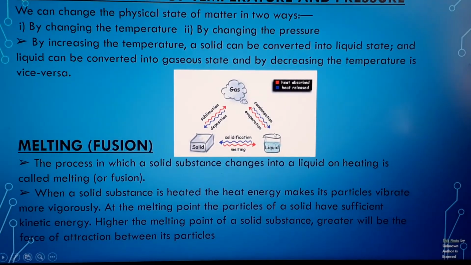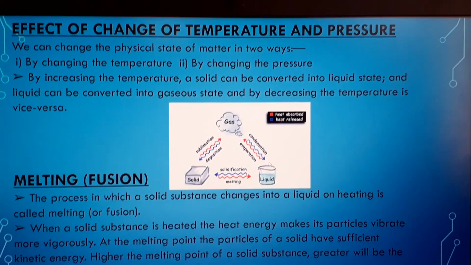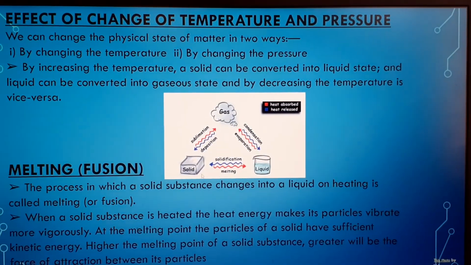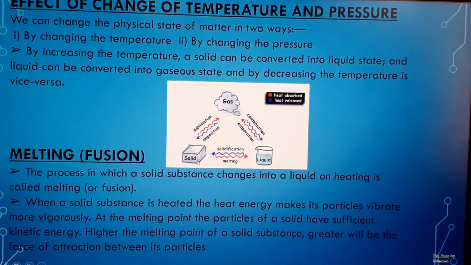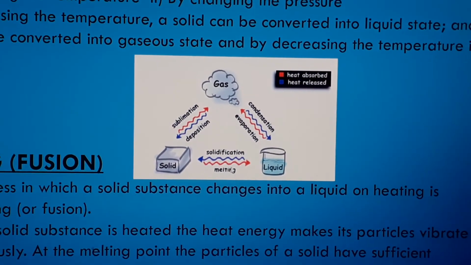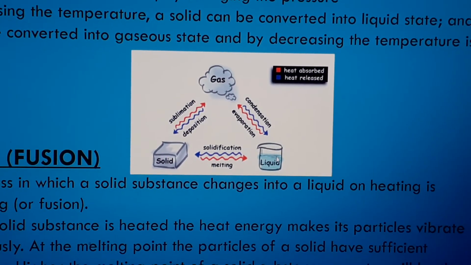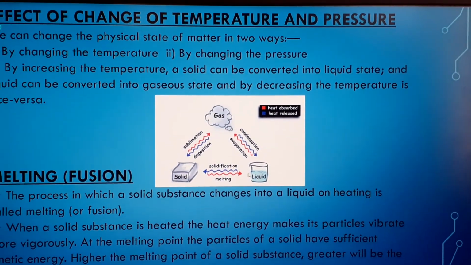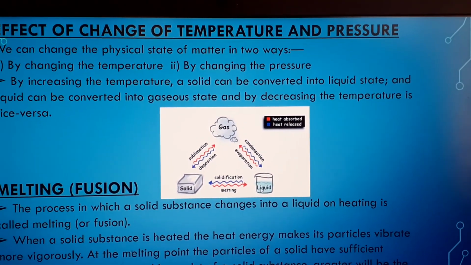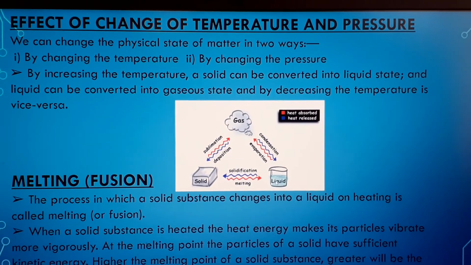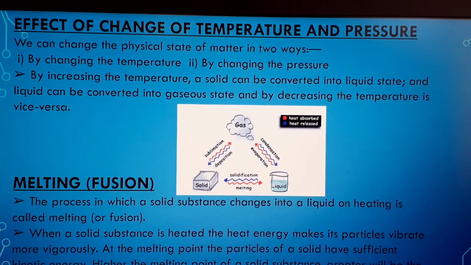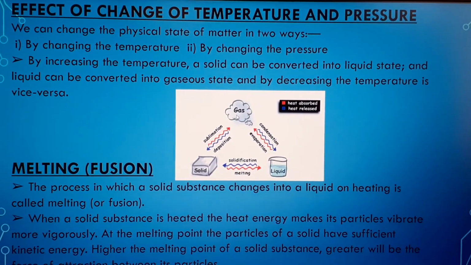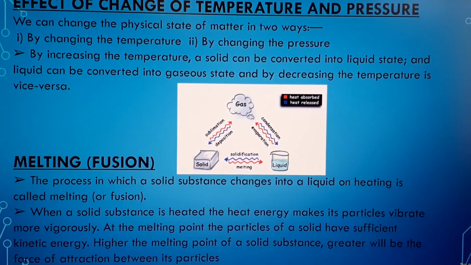Next one, see here, the effect of change of temperature and pressure. This is also the same. See here, this is the solid substance. When I am heating over there, what happened? It changes into liquid. Again we are heating. The heat is absorbed over there. The energy we are getting with the help of heat. Here the molecules get broken down and it changes into gas. Next one, heat released over there.